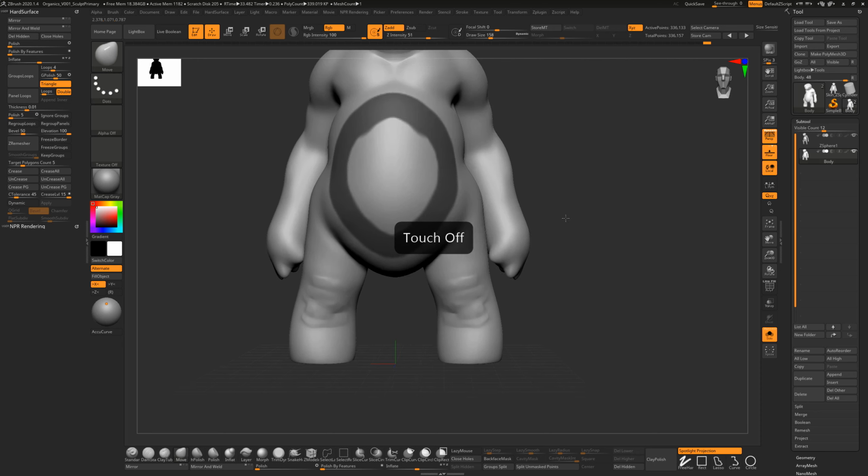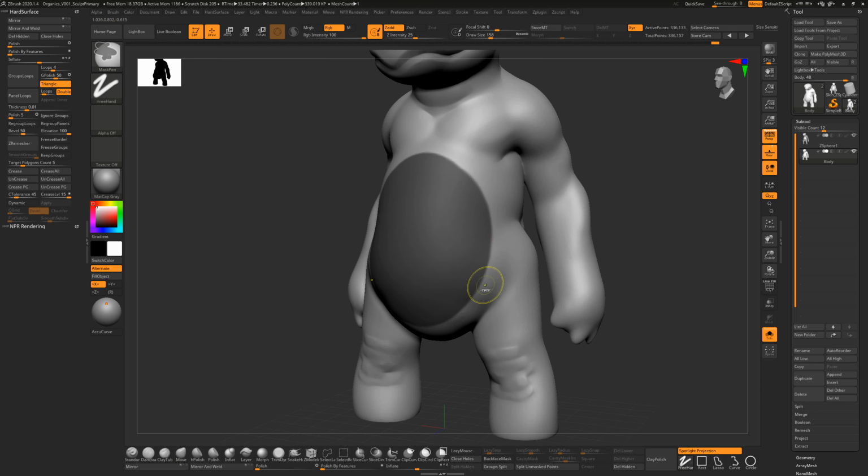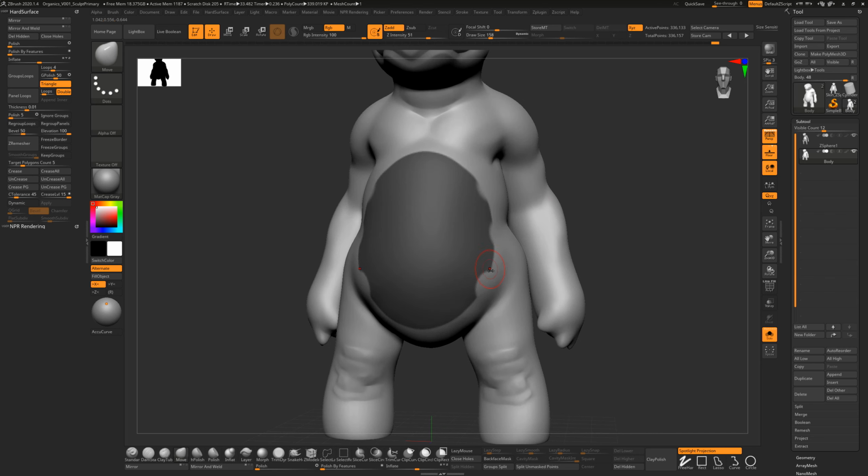Sorry, I just want to make sure I don't have touch turned on my screen and that was interfering with anything. So let's just go ahead and draw this out. Again, we can just draw directly on here holding down Control. If you hold down Control and Alt, you can subtract away from this.